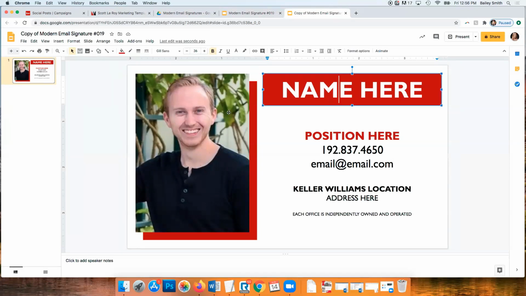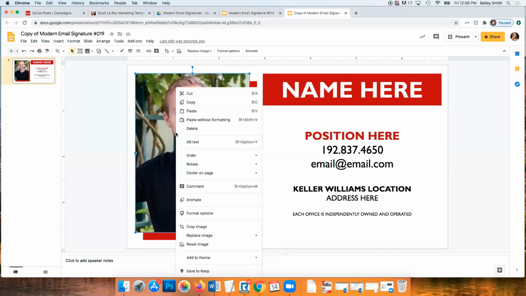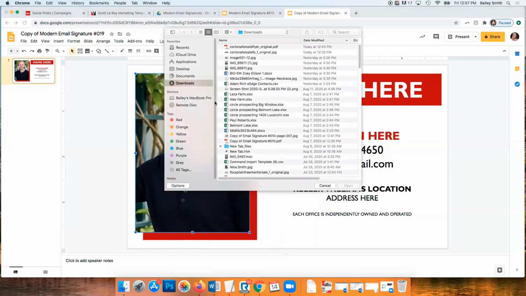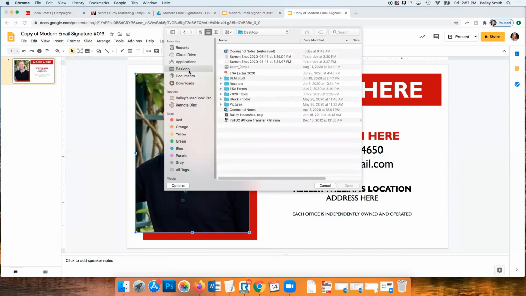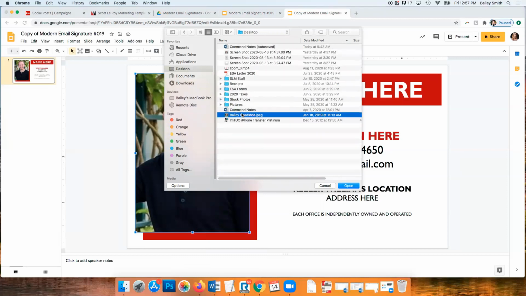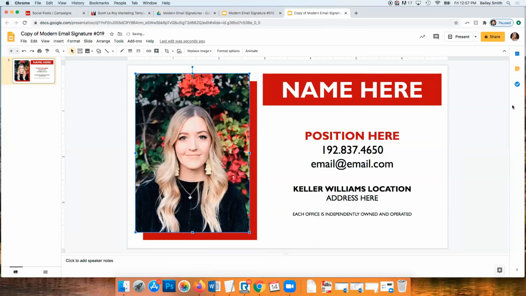So really easy to edit these as well. We're basically just going to click around on here and change out the different items. So I'll start by changing this headshot. If I right click on the photo, I can go down to replace image. And I have the option to upload an image from my computer, search the web. If you have photos in your Google Drive, you can upload that way as well. And these different options, I'm going to choose upload from computer, and I'll go ahead and add in my headshot. There we go, very easy to switch that out.